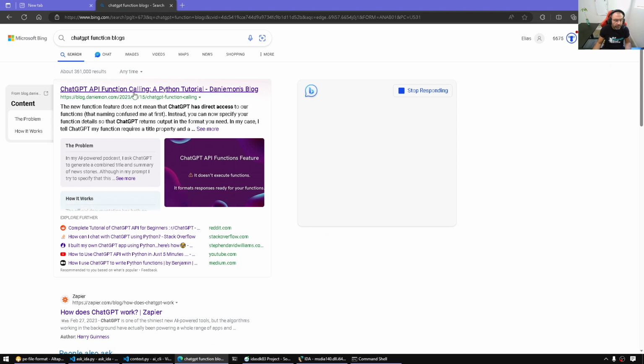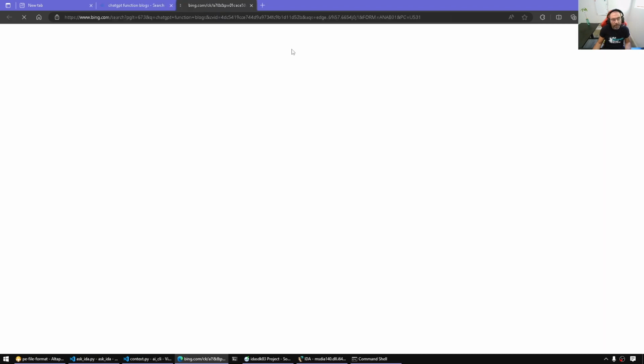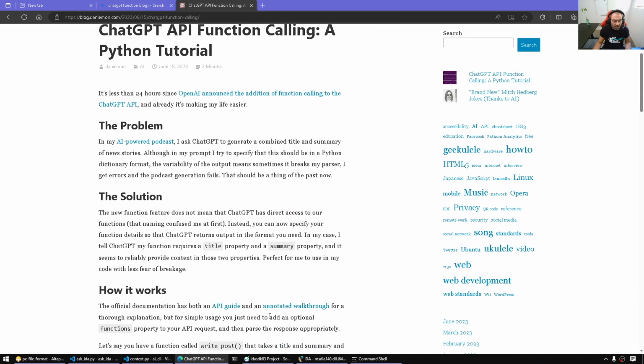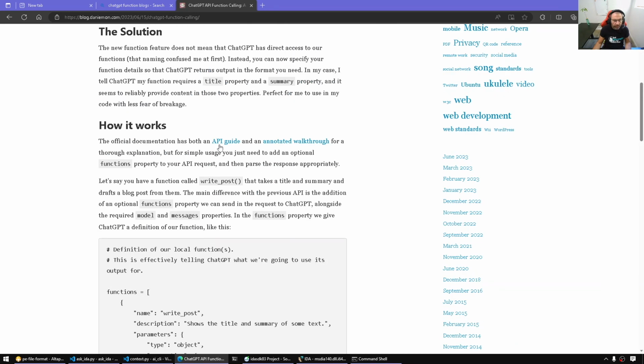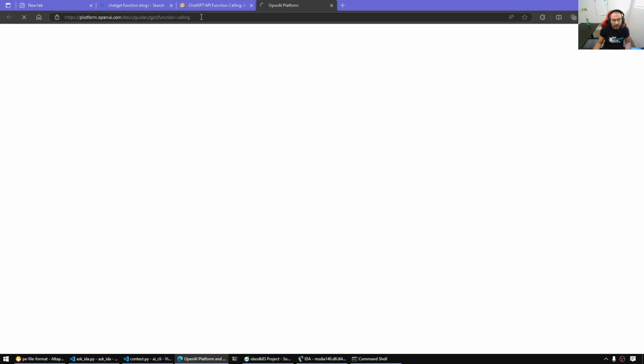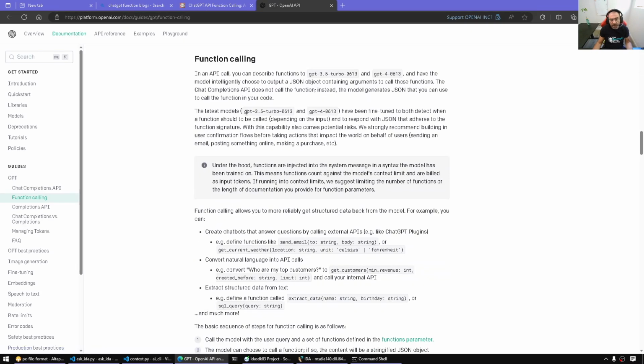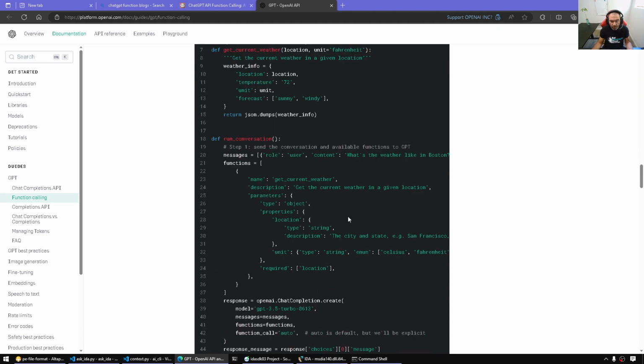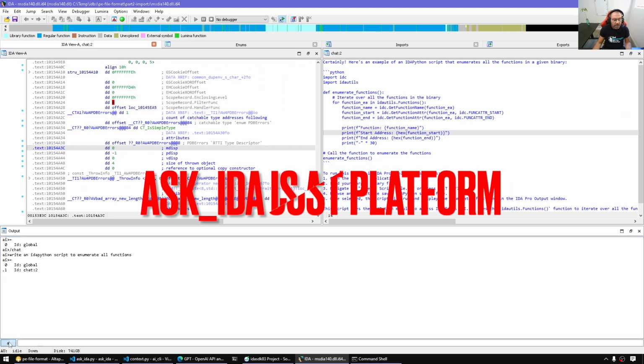But basically, just when they added function calls, then this became simple. And if you use such a mechanism creatively, you can have much more semblance of intelligence. So that's the gist of Ask IDA.